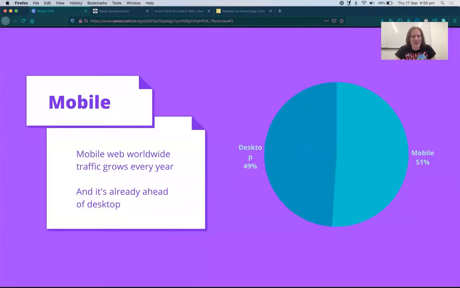And as we know, a lot of internet consumption these days is happening on mobile. These are some stats from, I'm not exactly sure where, but it would depend on what company you're working at, and what kind of application and market you're targeting. But mobile, it's pretty safe to say, is really big and it's not going away. And neither is desktop. So often as a web developer, you will need to support both.